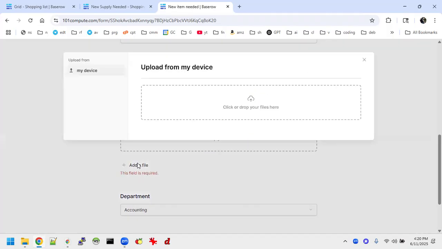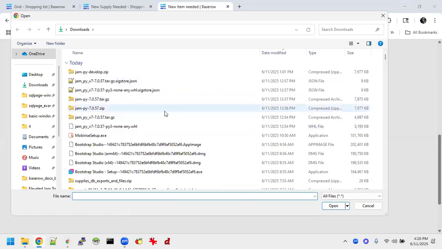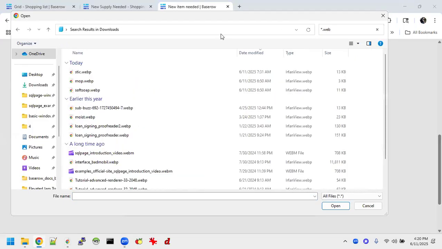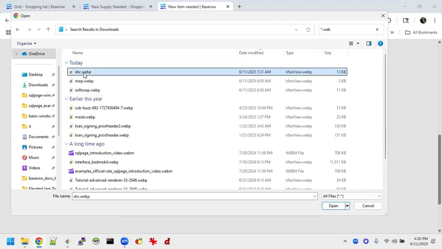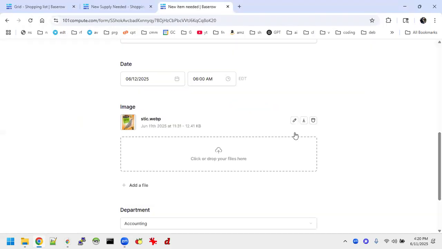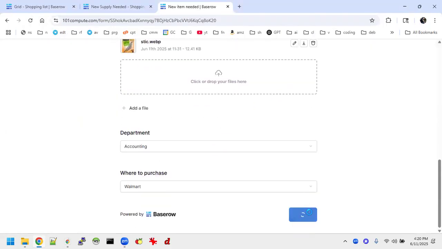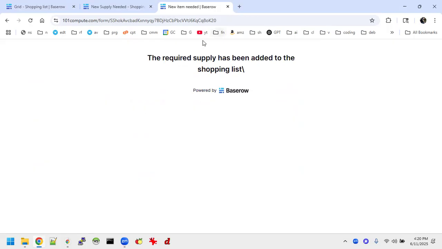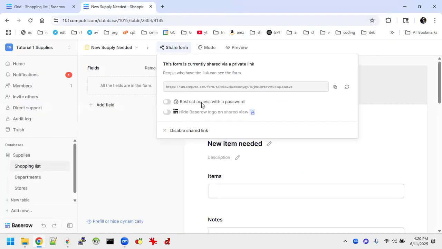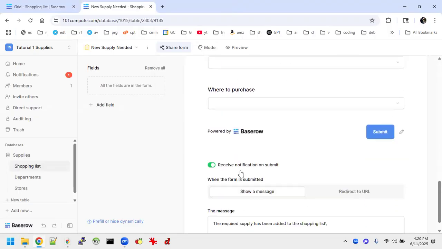We made the image file required, so I'm just going to do this here. I'll give some sort of image, just to get through this. Off camera here, I just got attacked by a spider, so this took a second. Okay, so now we have an image there. We can submit it. Blam. Okay, that's great. It looks like I have a little bit of a typo here.